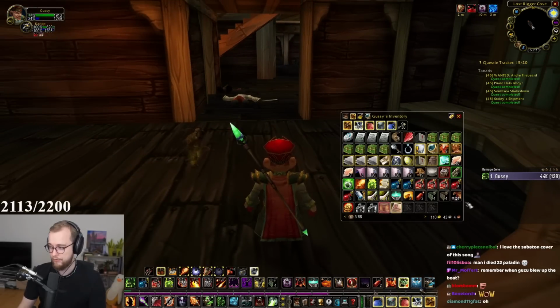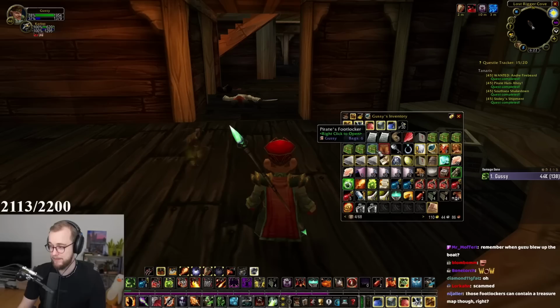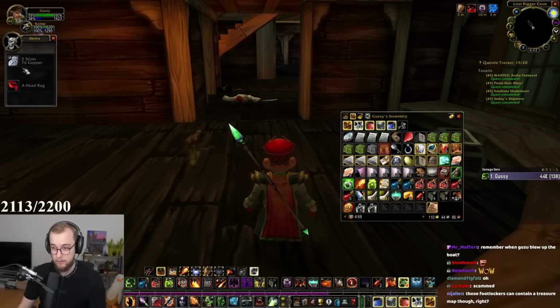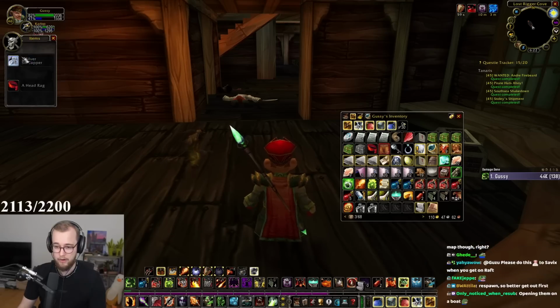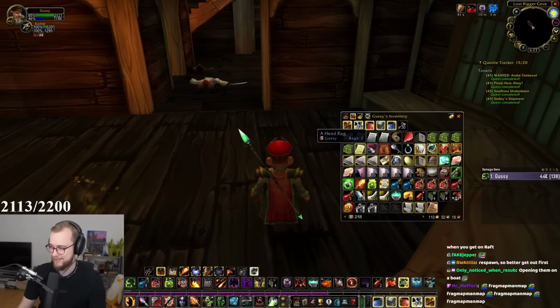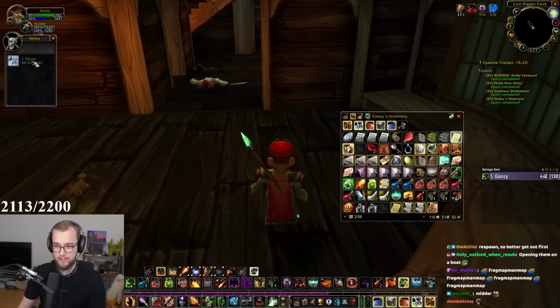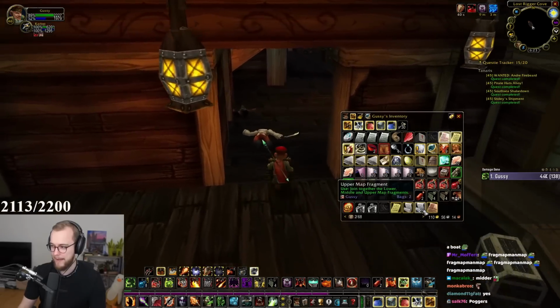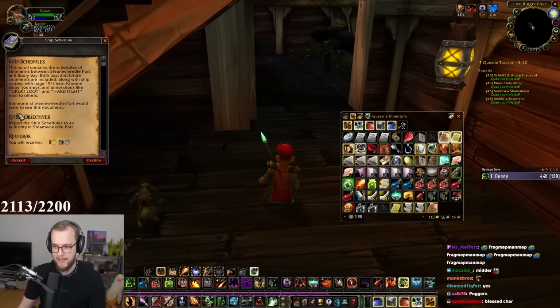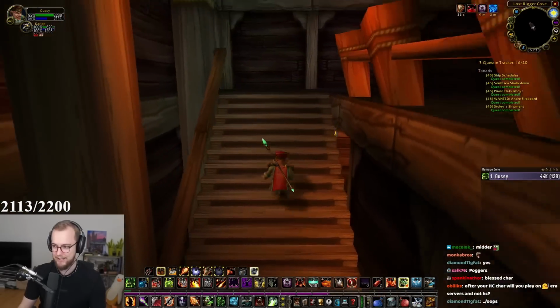Okay, so we got the lower fragment. This one, upper. Oh, so now we just need the middle one. Upper, okay. I actually kind of hope we don't get this middle. Oh no, we got it. Oh gosh, oh no. Oh, the ship schedule, bonus quest. Nice, wait, we're actually really lucky. We got the map fragments, we got the bonus quest, and we got the captain's key. That is actually really, really lucky, guys.